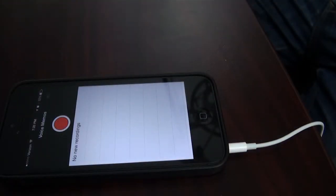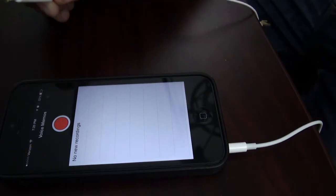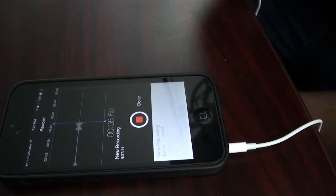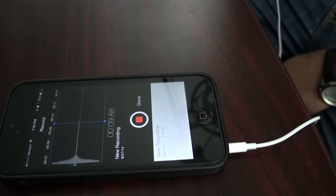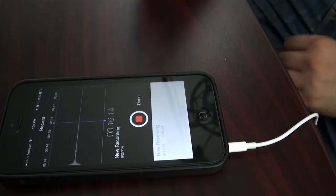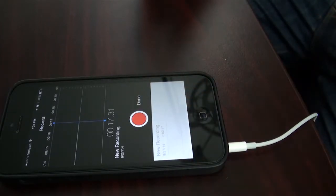All right. Now with that being cut off, now I have the end here, and I'm just gonna try to record and see if it picks it up. Hello, testing. Blow into it. As you can see, when I blow into it, the noise level spikes. So it is working, which is a good thing. And now we could go ahead and try it out. So let's go outside and see how it works.